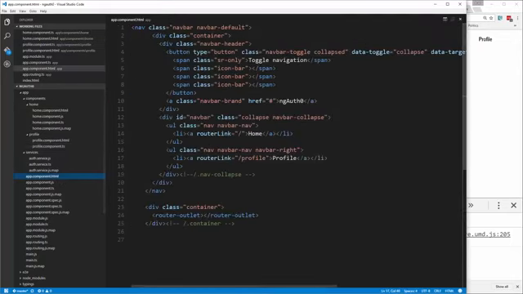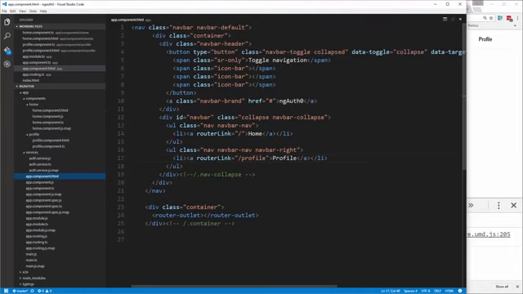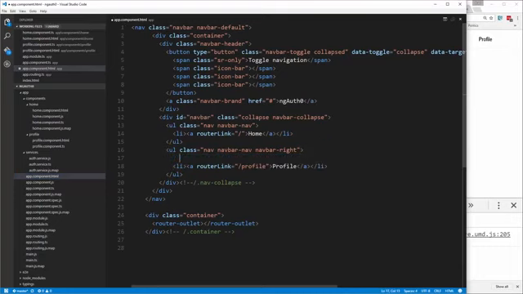Let's go to our app component HTML, and where we have the profile right here, I'm just going to copy that. Okay, we'll paste that in. Now for this a tag, we're going to do href and just set it to a number sign, and then we need to add a click event.